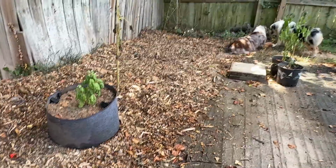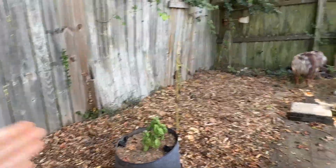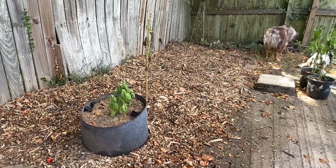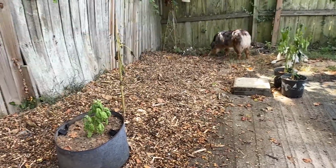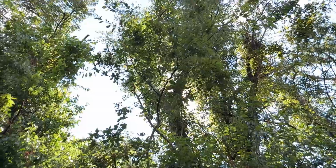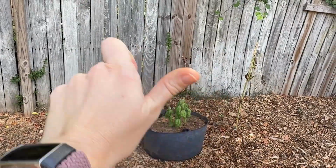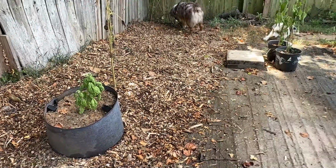All right, on the back side of this cement slab, I went ahead and mulched. Otherwise, it was just always a weedy mess. The space here between the privacy fence and my cement slab, I love the idea of finding uses of every square foot of my space that I can garden in. This year I have been experimenting with what it looks like to plant back here. As you can see, this gets shaded out by a lot of tree growth. Just for reference, this is east and that is west. Eventually in the afternoon, this does get hit with sun, but it's not a lot.